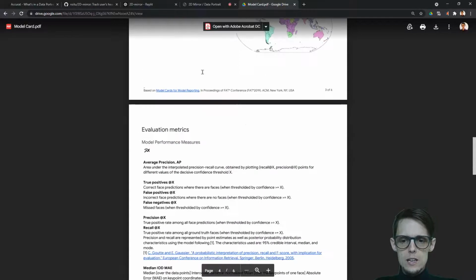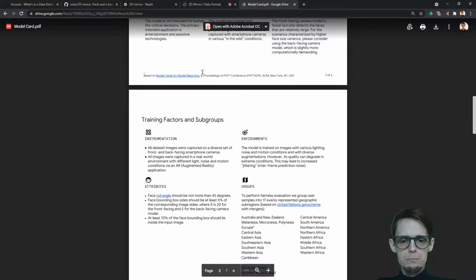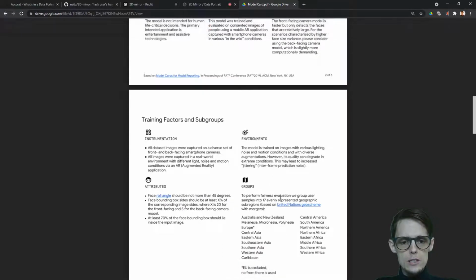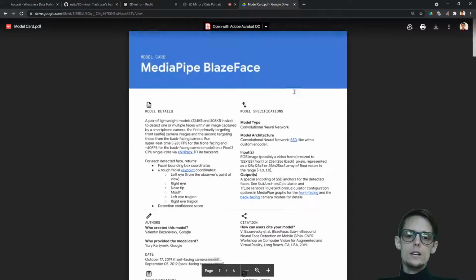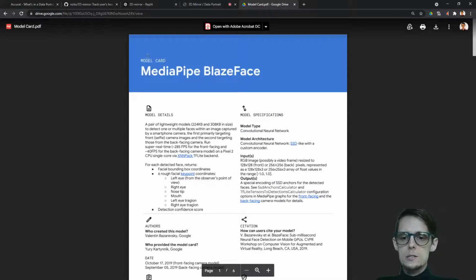Also from, let's say, a social perspective. Fairness evaluation and so on. Are we representing everyone fairly in the model? And so we can benefit from these model cards that Google have produced.